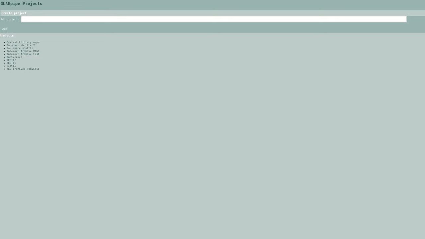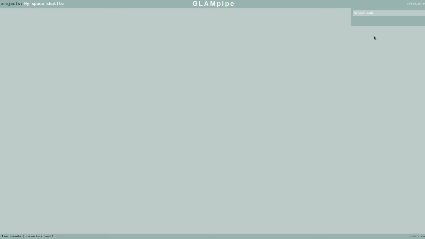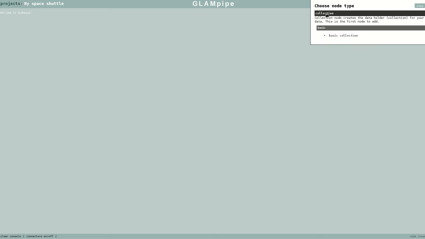Now I go to GLAMpipe and I make a new project, my space shuttle. Then I open it, and I always start with creating a collection. This is basically the database for the data.